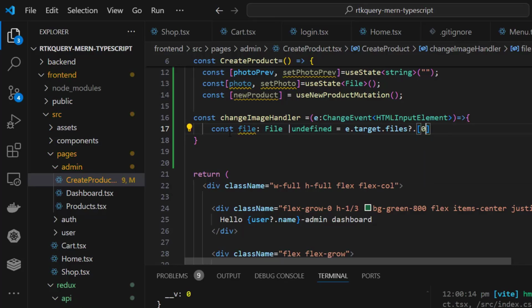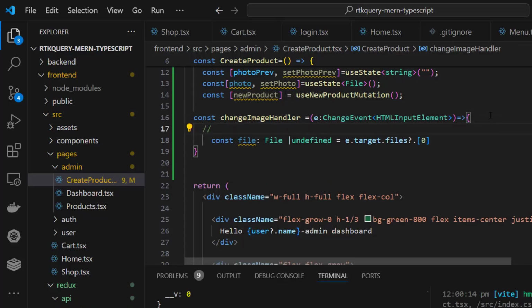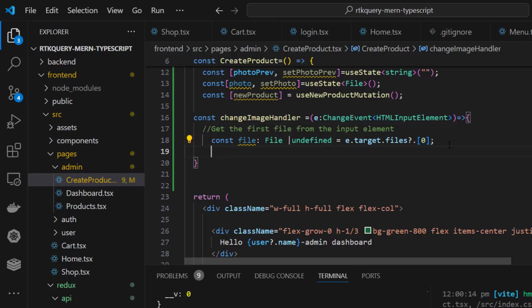So why I am doing that, I am giving you a little bit of explanation. Even if you don't understand, I will give you a full-blown explanation. Okay, get the first file from the input element. So this is the file.